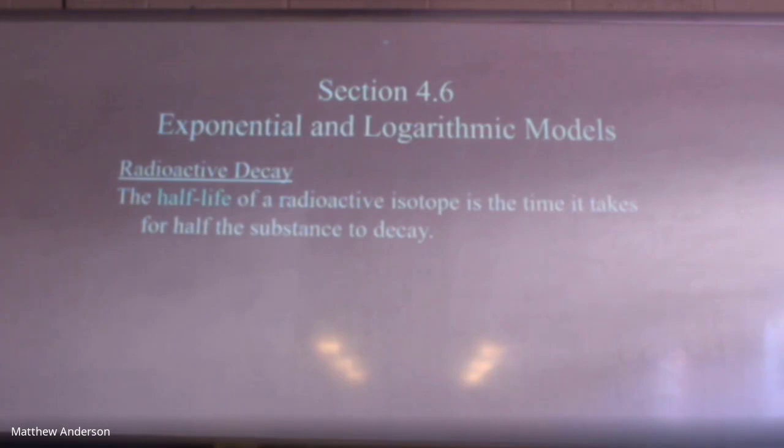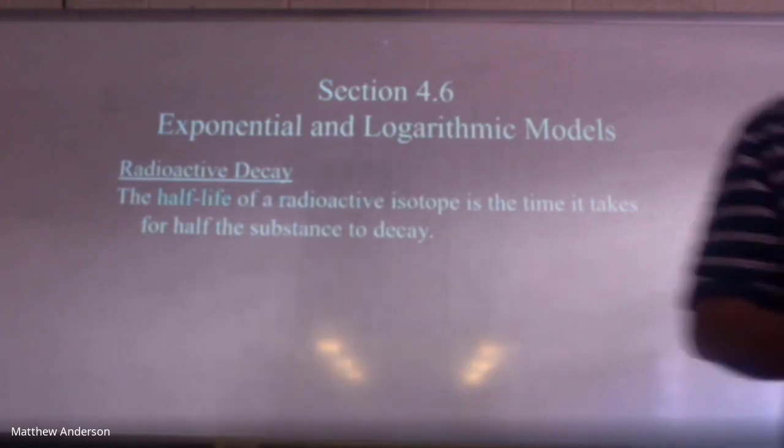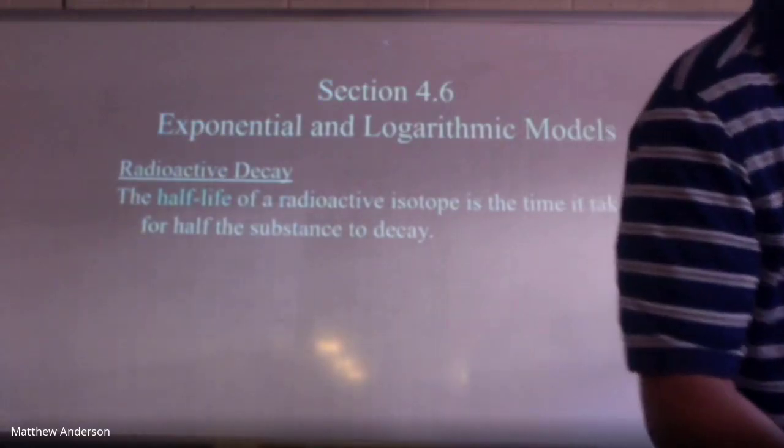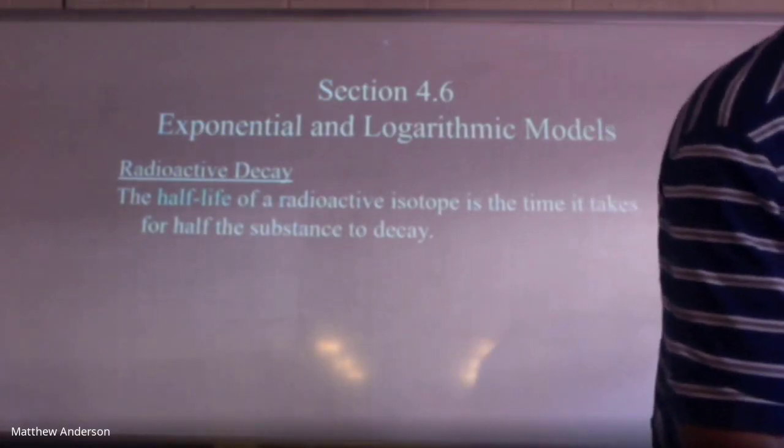Okay, so in theory, it doesn't ever completely vanish. Now, practically, you get to such a small amount, you can't really measure it. But in theory, it never completely goes away. It's just always half of what it used to be. Okay, so that is a half-life of a radioactive isotope, and we're going to talk about those half-lives as we go through the night tonight.